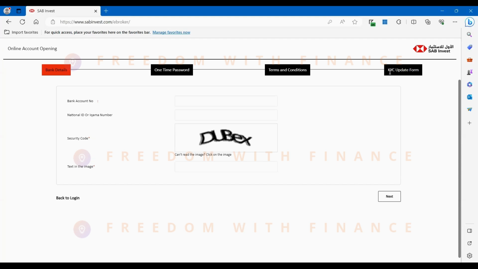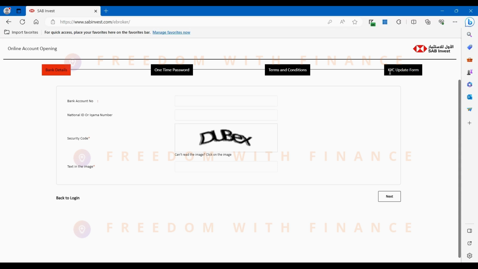Then the KYC update form, wherein you have to add a bunch of additional details like verifying your purpose, verifying the company, assessing your risk profile. Are you in for day trading? Are you in for investments? It's just know your customer, in different ways. That's the main objective. As soon as you submit, I got the approval in less than 5-10 minutes, if I remember.